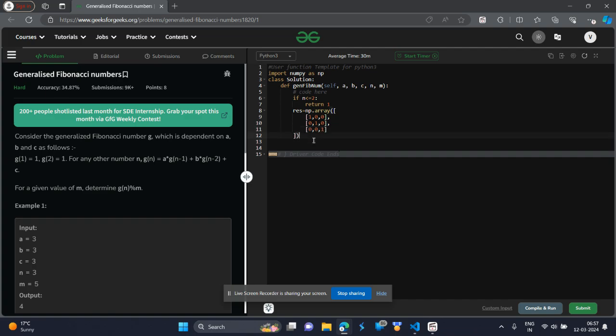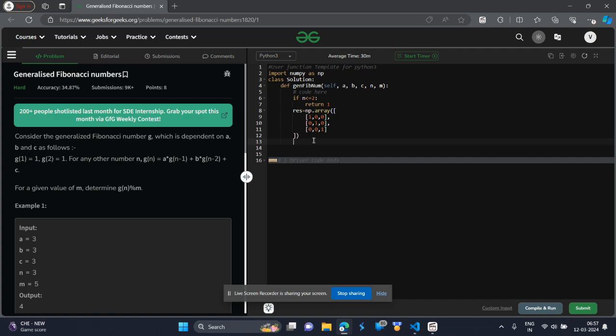Cool. Again, we will generate a transformational matrix which will be used to store and further generate the next Fibonacci number from the current state. I will name it GenFib, because it is the generalized fib matrix.